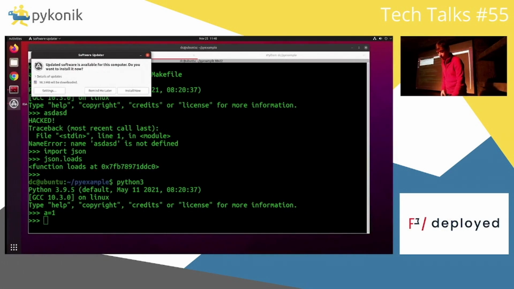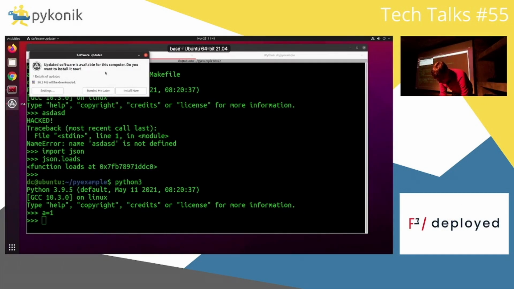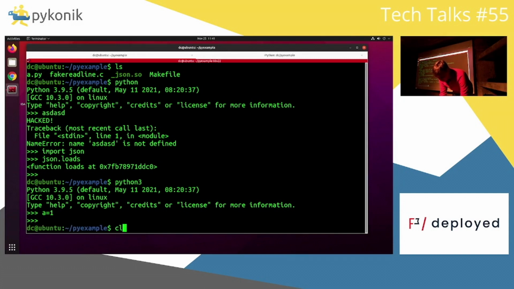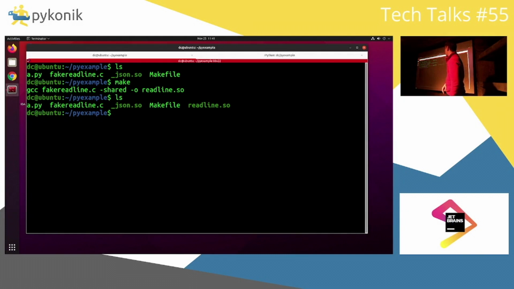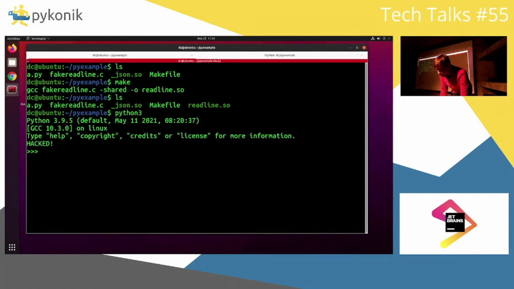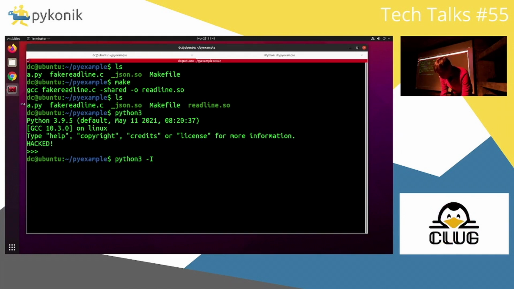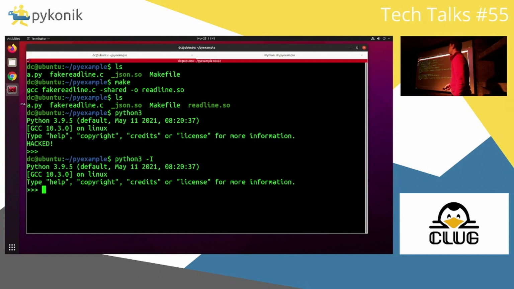So we can maybe see if that would work. I will make it again. So we have both readline.so and json.so. And if we try to execute it once again, the hack is appearing. But if we try python -I, it's not there. So it didn't really execute readline.so.